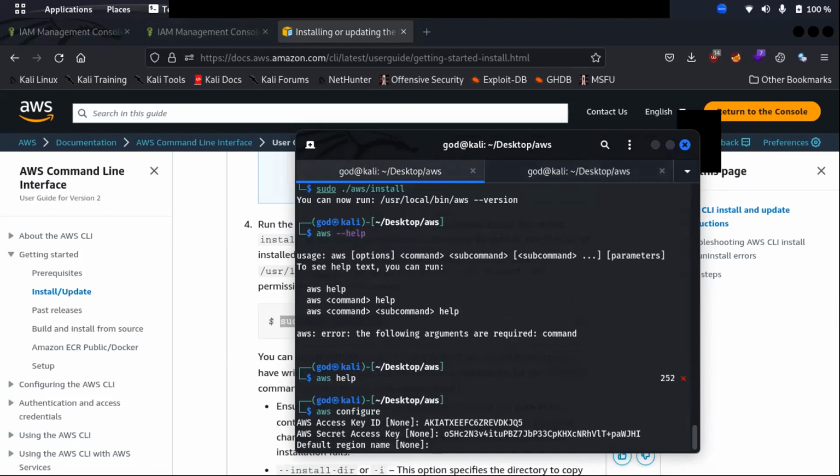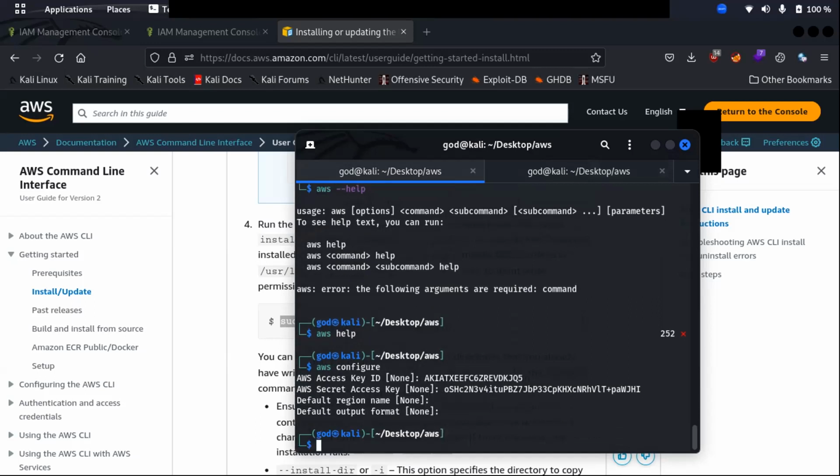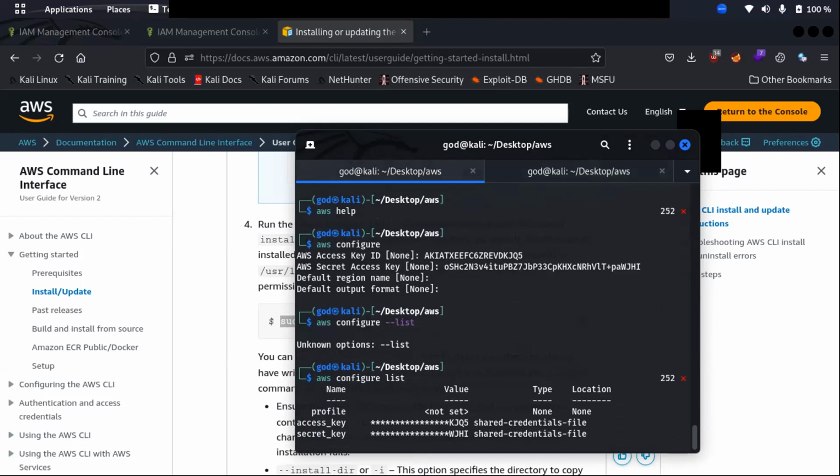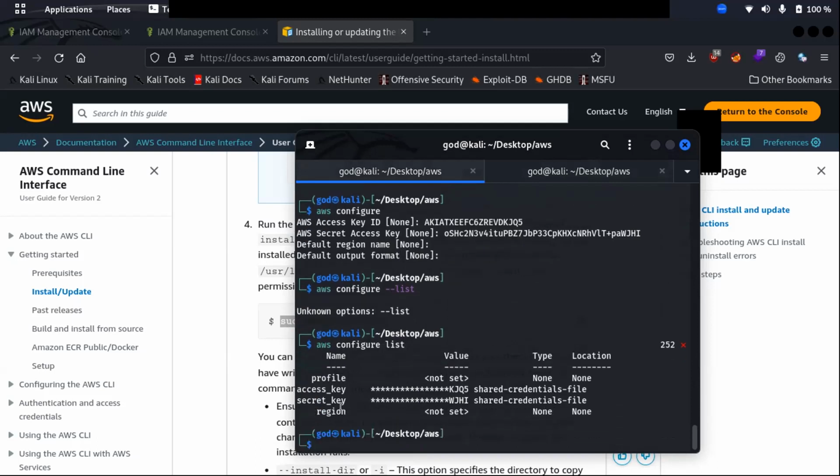Now I think the internet connection is not stable. Okay, now if you run aws configure list, you can see this user is configured with these access keys.